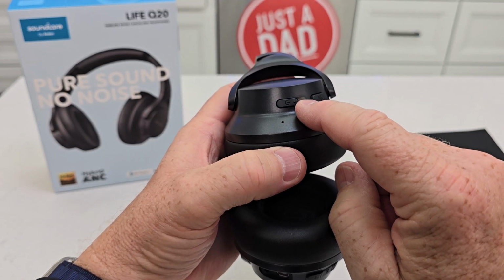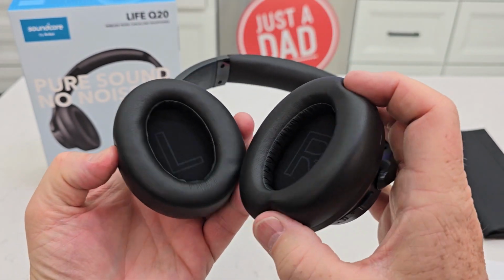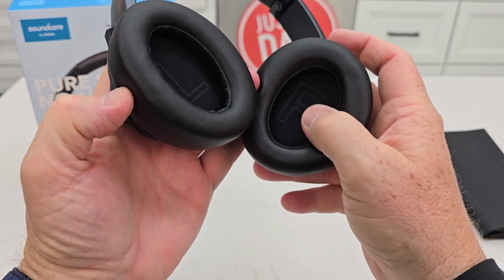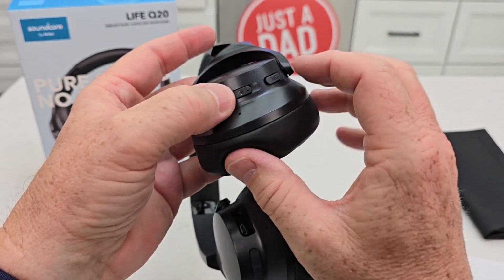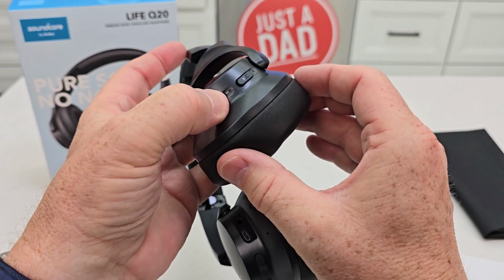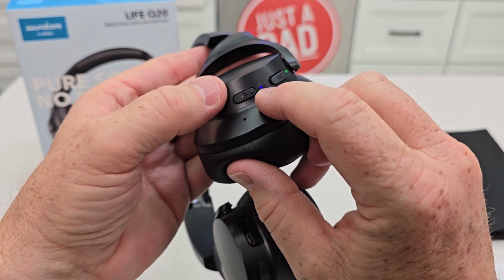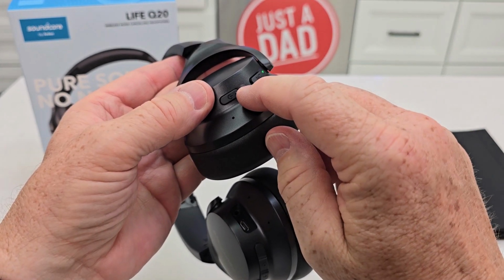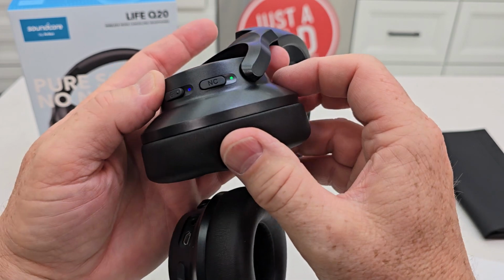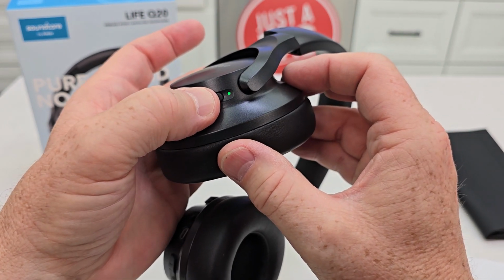Okay, so when you want to power them on, you're going to press and hold. This is the power button on the left side. See, there's a big L and a big R for left and right ear. So on the left side at the very bottom, there's a little raised portion on it. Press and hold it for 3 seconds and it's going to turn on. Now the Bluetooth light's going to be flashing. You can go to your iPhone, swipe down and connect to the Bluetooth. There's noise canceling. There's a green light. You can hold it for 2 seconds, turn it off or turn it on.